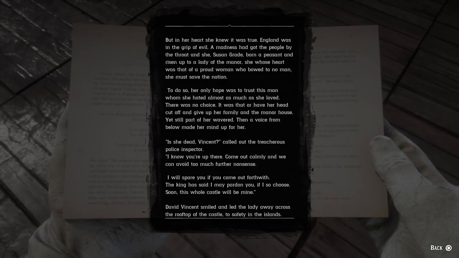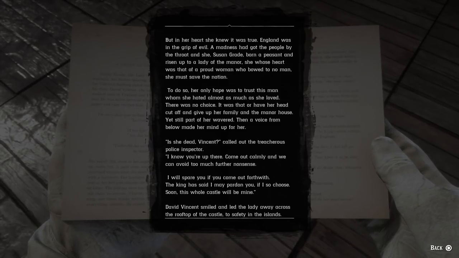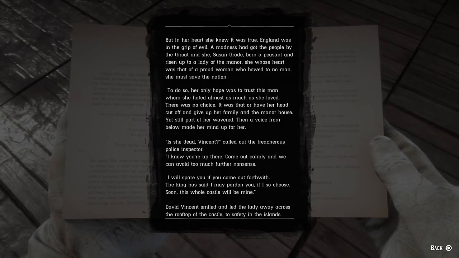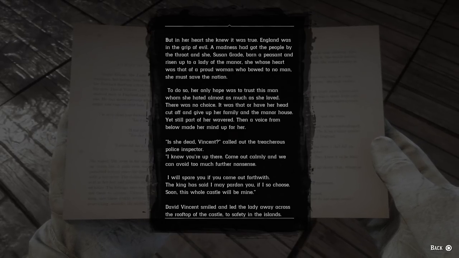To do so, her only hope was to trust this man, whom she hated almost as much as she loved. There was no choice. It was that or have her head cut off and give her family and the manor house. Yet still part of her wavered. Then a voice from below made her mind up for her. "Is she dead, Vincent?" called out the treacherous police inspector. "I know you're up there. Come out calmly and we can avoid too much further nonsense. I will spare you if you come out forthwith. The king has said I may pardon you, if I so choose. Soon this whole castle will be mine." David Vincent smiled and led the lady away across the rooftop of the castle, to safety in the islands.